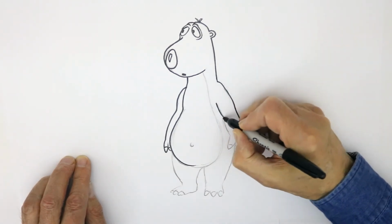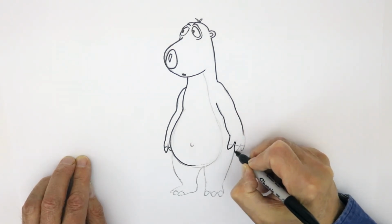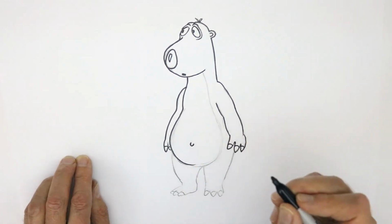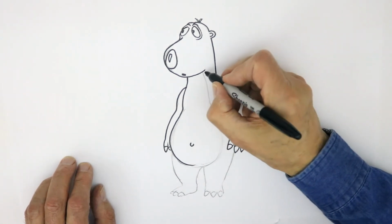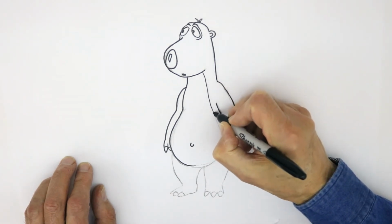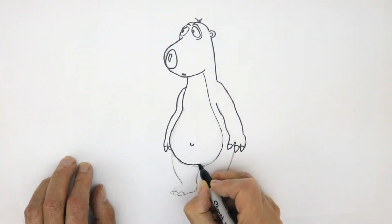Fairly thick shapes here, like that, and then we can put in the dark claw shapes and his tummy button there. Don't draw the whole line, just a little bit, because it's sharp, it sticks out a bit. Okay, and then this little line coming down here, try and make it fairly thin, not too thick, because it's only a line that differentiates one colour from the next, like that.